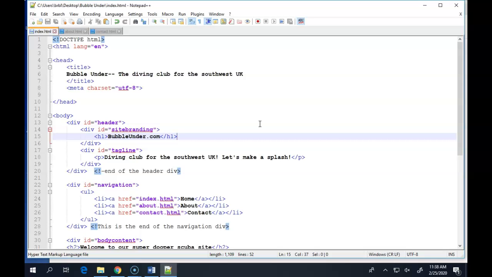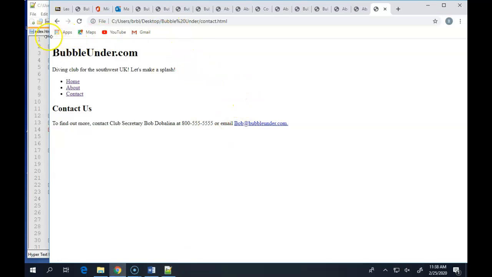So, save this somewhere that's not going to get wiped off of these computers. On your jump drive, your H drive, cloud drive, whatever, make sure that we have bubble under, because we'll be working with this going forward. Right now, this is about the world's ugliest website, and we're going to start adding some style to it where everything in the header has a certain color background, and the type is a certain font and a certain color. Everything in the navigation is a certain way. We're going to start adding looks to it, which is really going to make it much more fun.